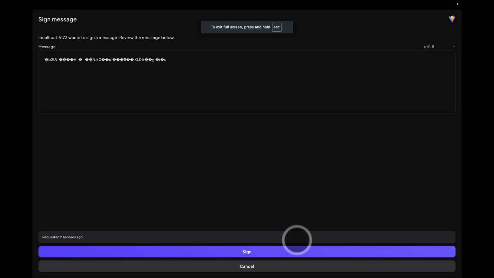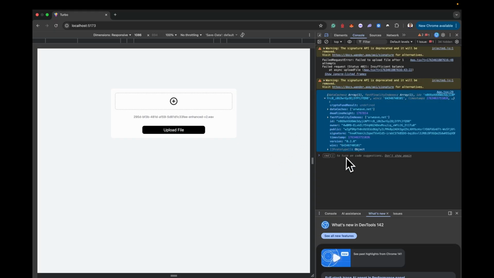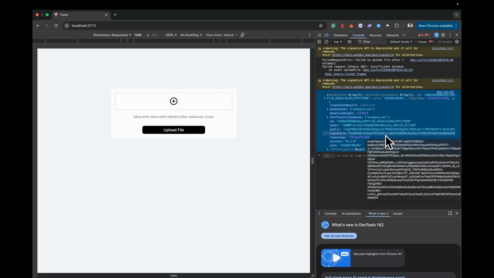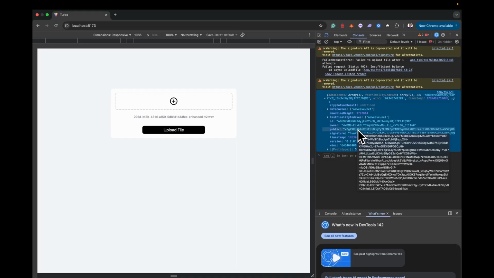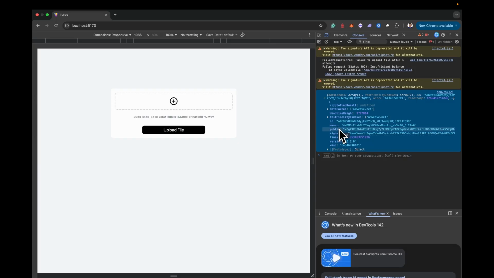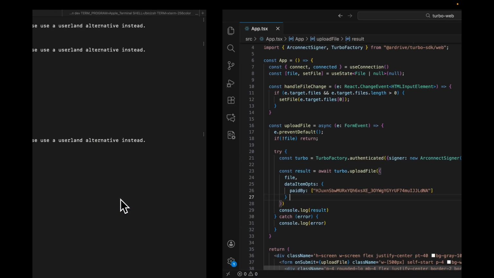So I click upload files, I sign that, and let's see what happens in the console. So yeah, as you can see, we are now receiving an update, and this is the result, and it shows that our data has been uploaded successfully, even though the wallet didn't have any balance. So you can see, first time it failed, but second time it succeeded because the other wallet has shared credit with us, and also we have changed our code a little bit to add this paidBy to our front end, and that way our wallet can use the credit that has been shared with that wallet. As easy as that.